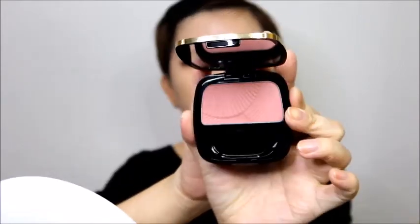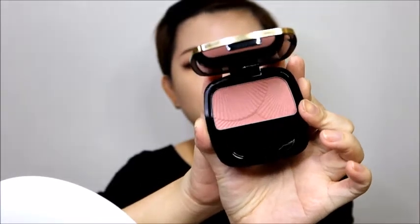So this is how the packaging looks like, in a very sleek black casing. And once you open it up, they actually have a decent mirror inside, which I think is great, and quite convenient for touching up. And over here they have the very small blusher brush. So this is how the shade looks like, a nudish pink kind of color.